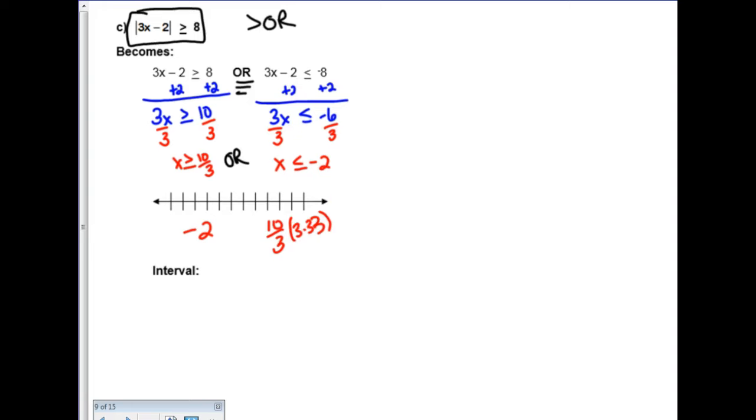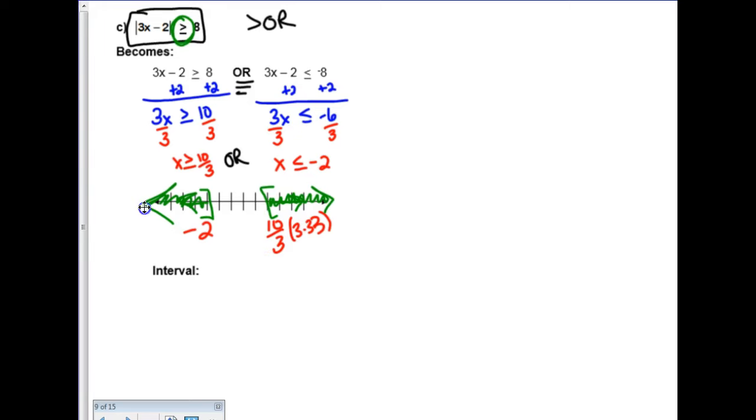Now let's talk about our graph. I'm supposed to graph all my solutions that are either greater than 10/3, so like this way, or anything less than -2, that way. So this is an or problem. They're kicking out, which is what they're supposed to do. What about on the endpoints themselves? Brackets this time. Why? They're equal to. The original problem has an equal to symbol. Very good. And now for the fun part.